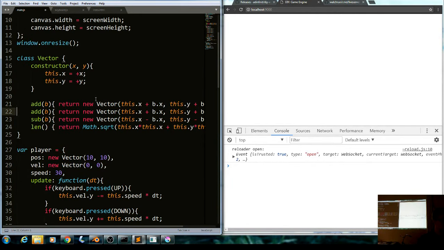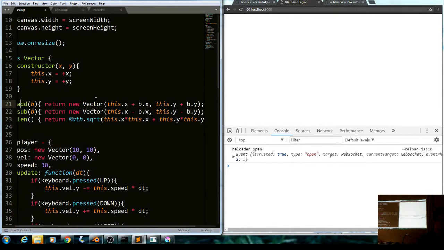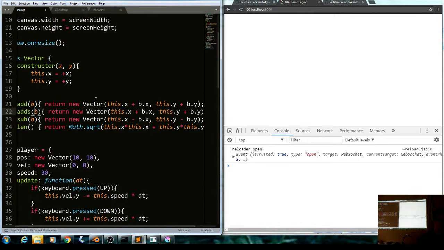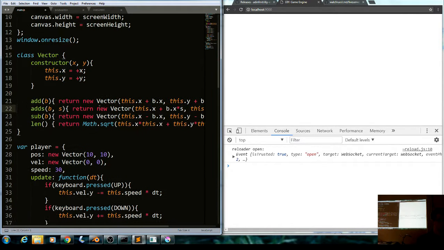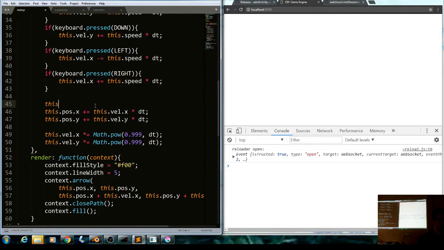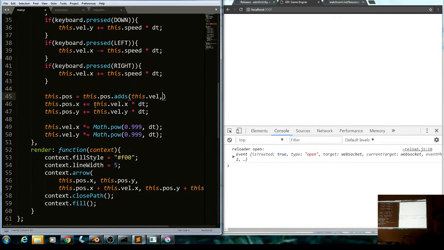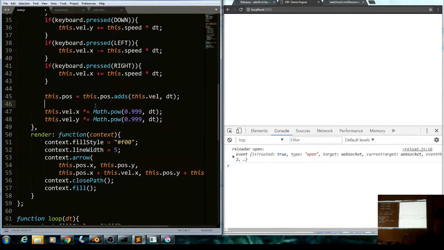I don't know. Let's call it scalar. So we can do this, and then we can add this velocity.